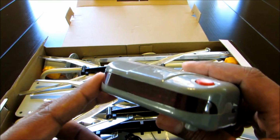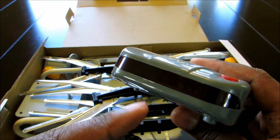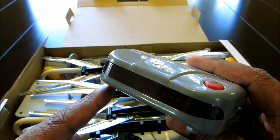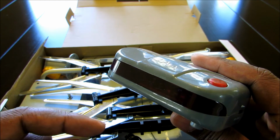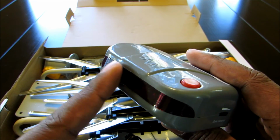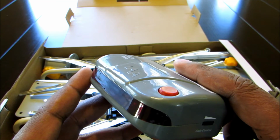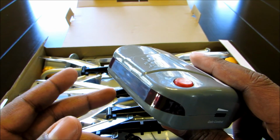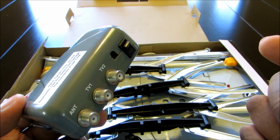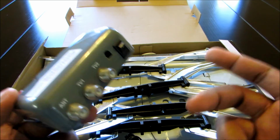This head unit right here, sometimes my TiVo remote will make it change locations, will activate it. Sometimes I have an Onkyo receiver. Sometimes that remote activates this. So what I've had to do is I put some tape around here. I put a cloth over the whole thing, and then I put it inside of a box just to keep it from receiving. You can't turn this off, because if you turn it off, then the antenna won't work. You won't get any channels. So then your TV you'll just be looking at a black channel.